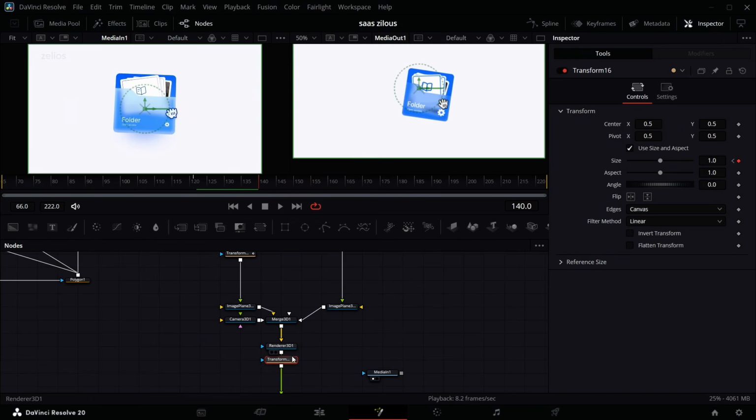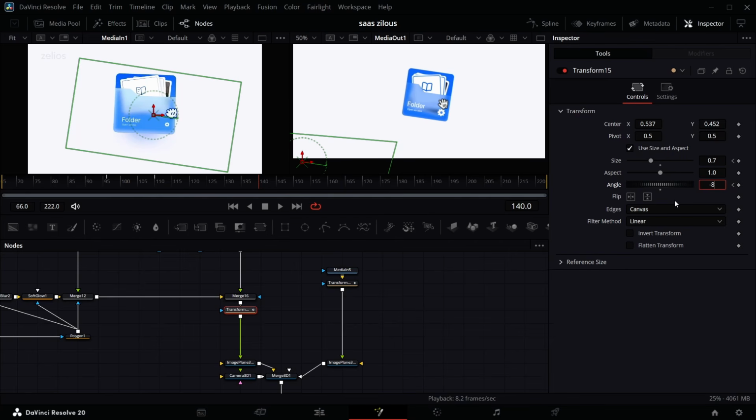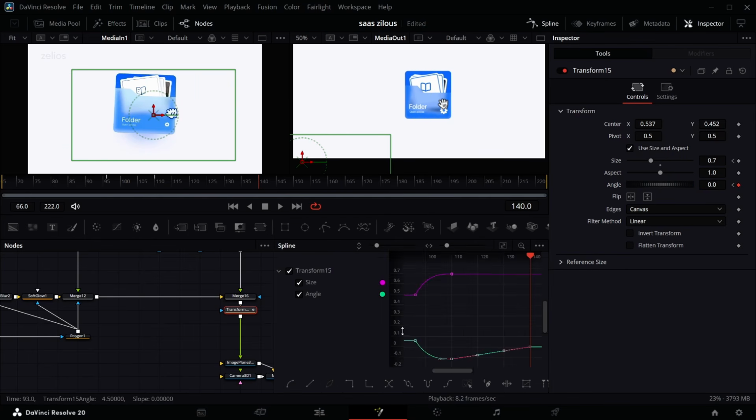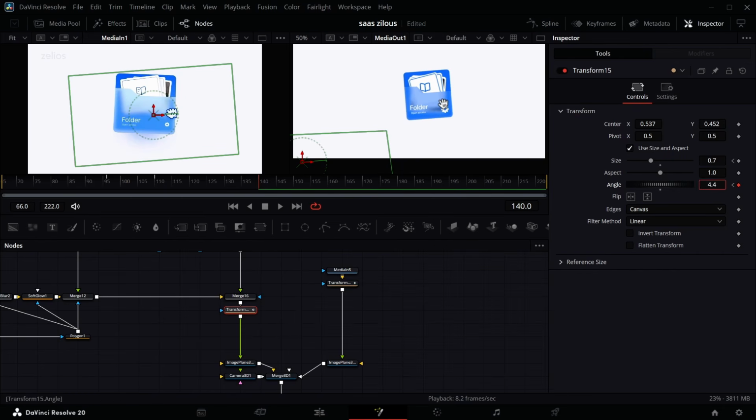Go back. Good. So we can come to this one, and at this level, this should be straight like this. So let's turn the angle back to 0. Yes, it's going to look like this. I think that's fine. Let's just do S for the angle. Or we might, yes, just do something like that.